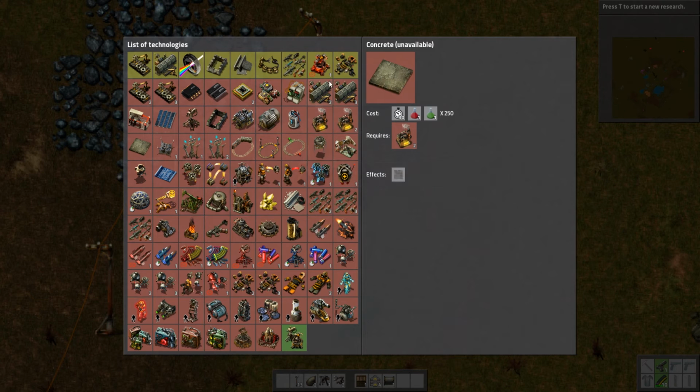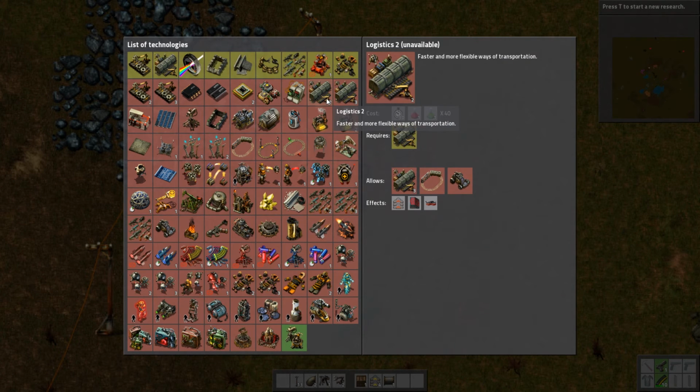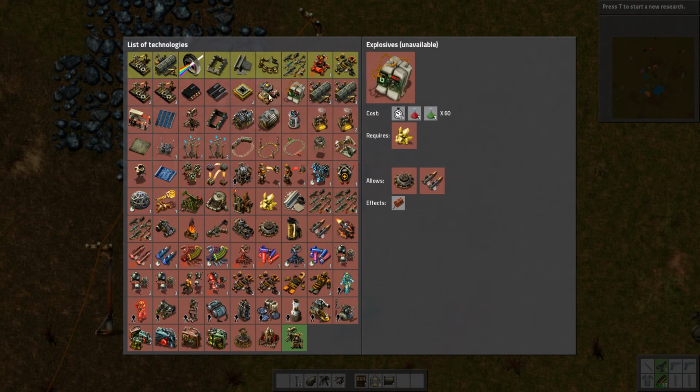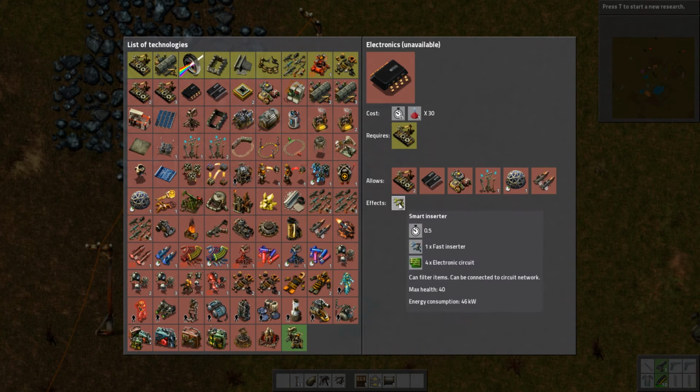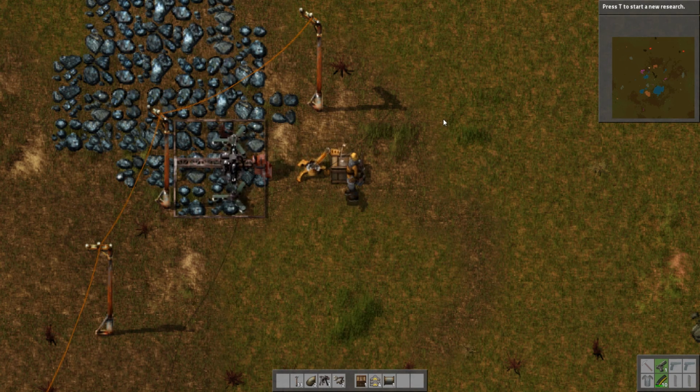And I really need to work on getting this guy set up somehow. Logistics. Explosives, yes! We can play with some explosives. Electronics. You allow for what? Requires automation. Yeah, automation 2. Circuit network. Electrical energy distribution. That's cool. Lab efficiency and rocketry. We're going to need that. Effects smart inserter. Can filter items. Ooh, circuits. Oh, we can do so much stuff.